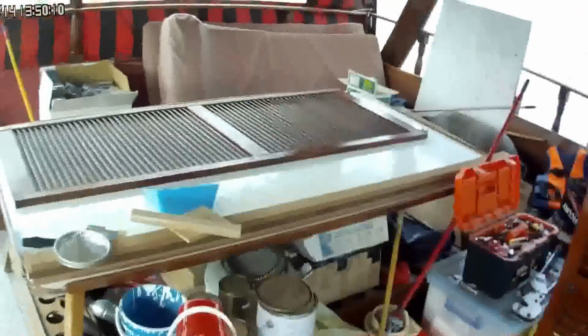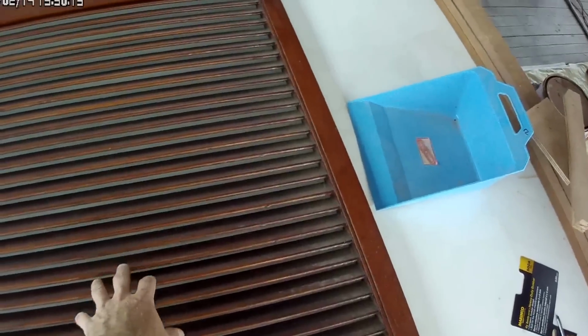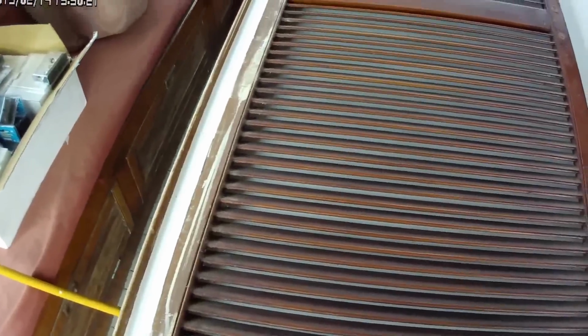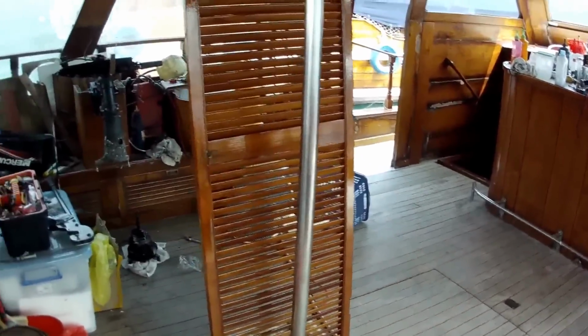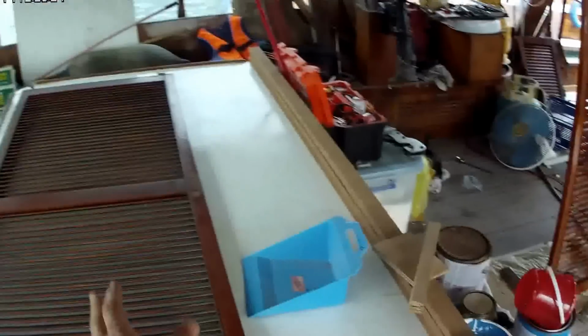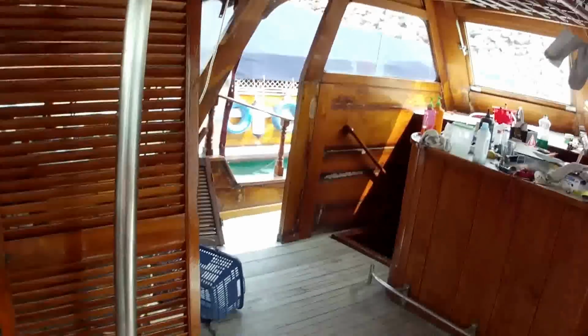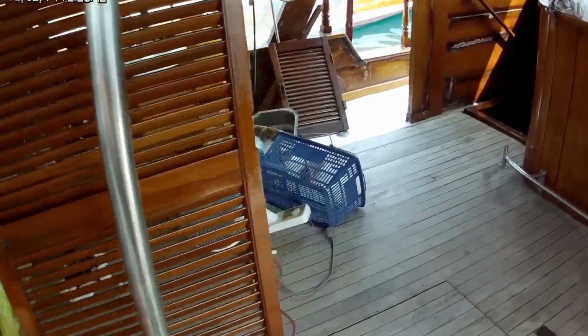Very nice shine to it. But I've taken off the other door. It's wider, but as you can see, it's really dark. They left it on when they were painting the wall. If you look at that, that's that honey gold, the color of honey, and you can see how dark and just ugly that is. That's what it looks like now. All the wood that's down in the V-berth looks like that, and it is going to look nice and shiny and honey golden. That's ready to go.